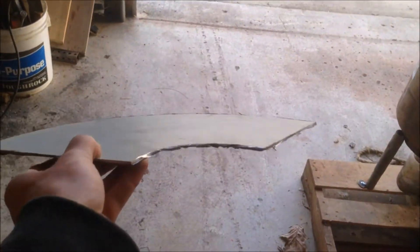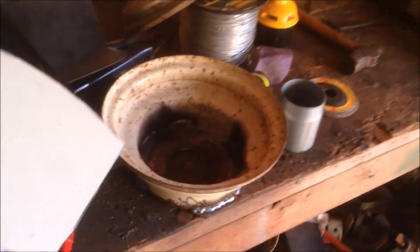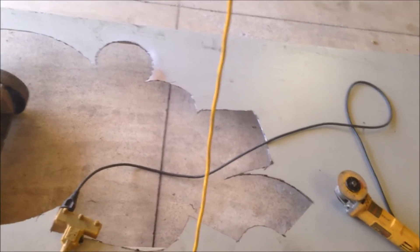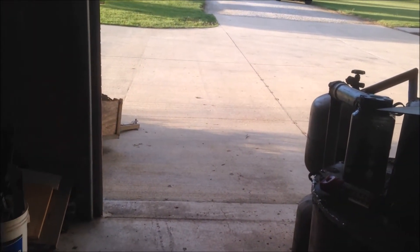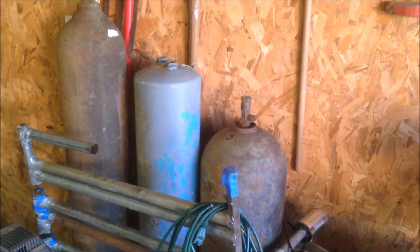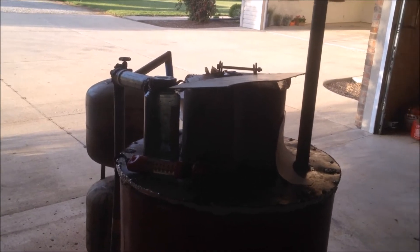I've also cut from a template a piece of sheet metal turned into the cone that's going to sit inside of there. If you want a better video on this, check out 'Flash a Fire' as he calls it, because it's kind of a hybrid inverted gasifier. Keep watching mine because it's going to be a little bit different in some ways, but I'm going to build it very closely following his design, possibly involving some different tanks.